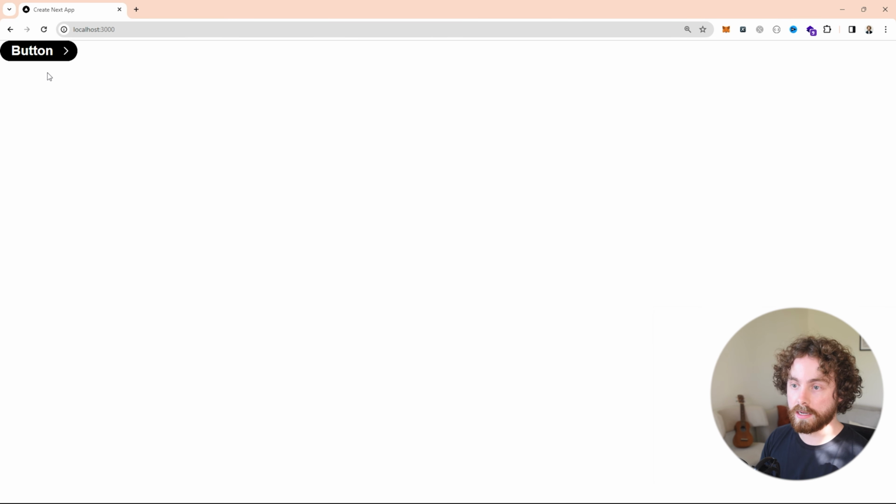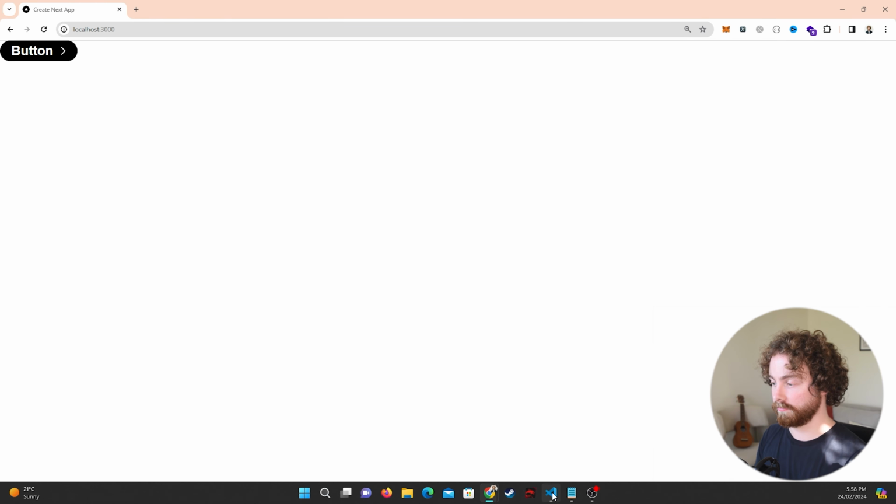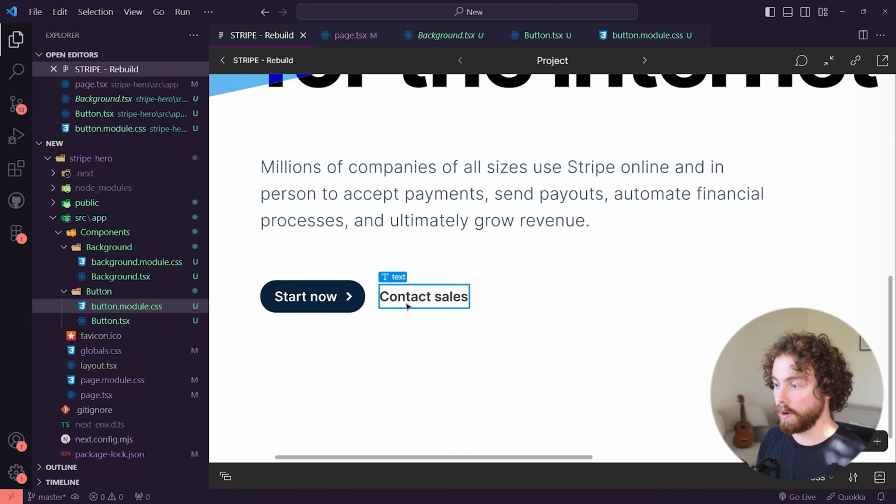There's much more spacing in there, and if we actually hover over it, you have this nice hover effect, and that's starting to look really cool. Great. So that's the first design. The next one we have is one with no background, so let's do that right now.